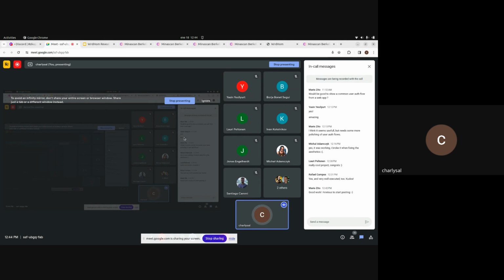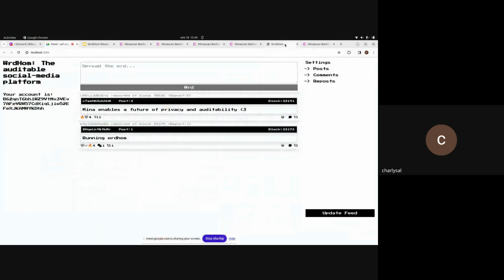Also, regarding the user experience, we could make it so that the user, for example, generates a post and sees the post immediately, or whatever action the user does, but maybe it is grayed out until it is confirmed.